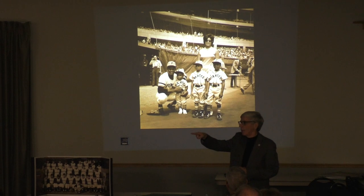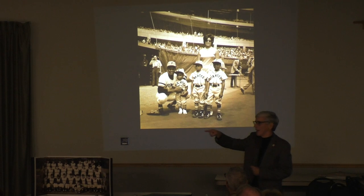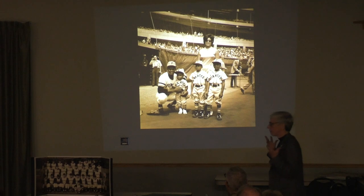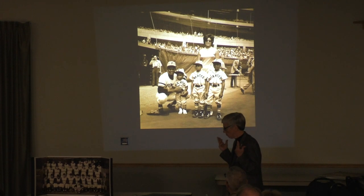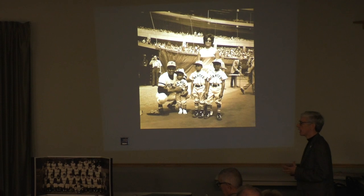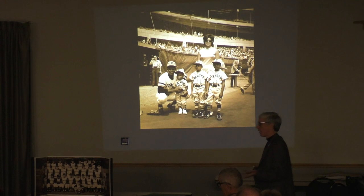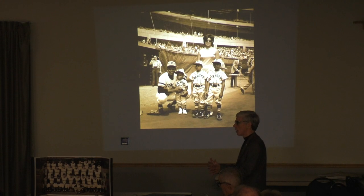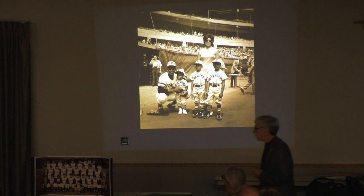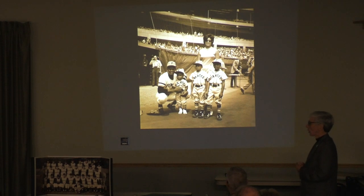The last team to integrate Major League Baseball, does anybody know? Boston Red Sox. Do you know who the player was? That I don't know. Pumpsie Green. Outstanding. You get an award there. 1959. It's 12 years after the color barrier is broken, and Boston finally gets around to promoting a player of color to their team. Some people say they did it because they realized the error of their ways and wanted to be magnanimous. Other people say that they did it because the other teams in the American League were passing them by talent-wise, so they had to do it. Whatever the reason was, baseball was slow to integrate.